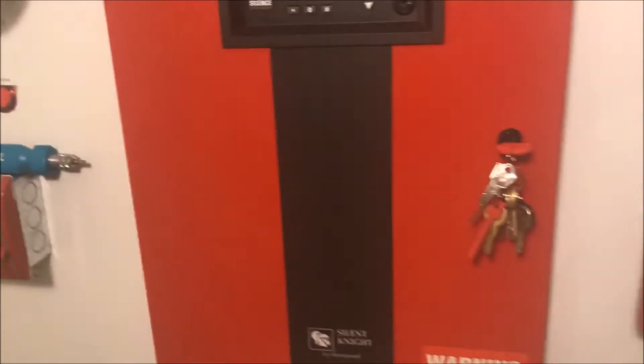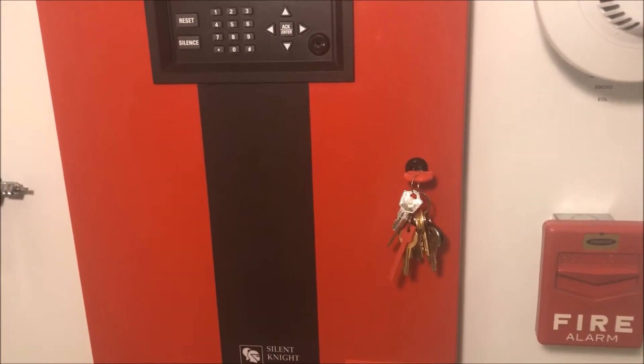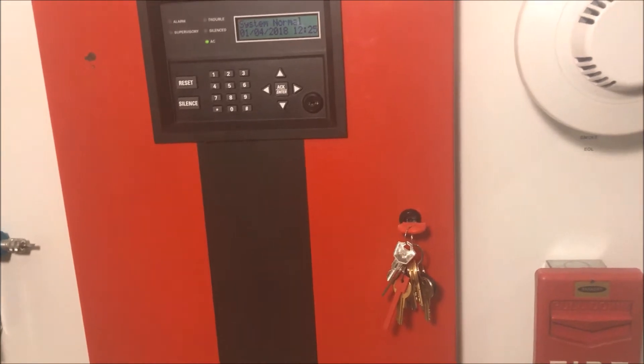My enunciator is not on my board. It is actually over by my work desk, which is where I do a lot of fire alarm repair and edit my videos and stuff. There's a pull station over there — you've seen it from desk test. So I thought it would be nice to have it over there. We are going to fly right over.